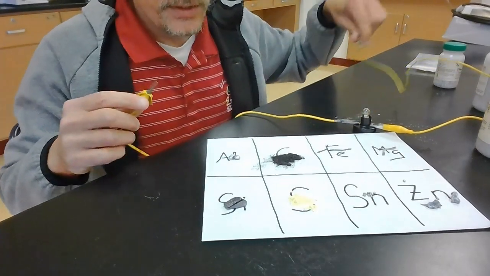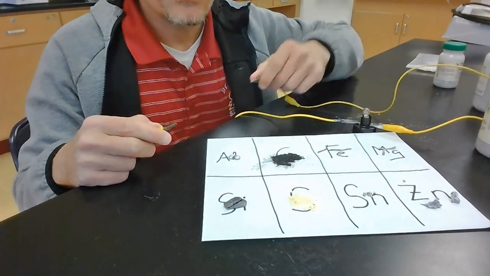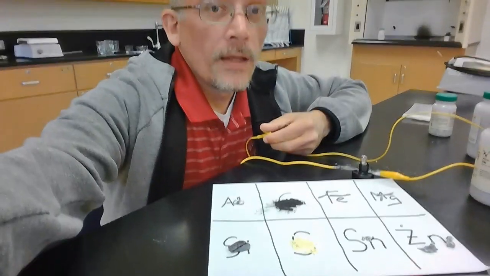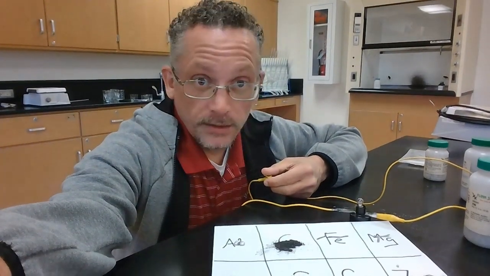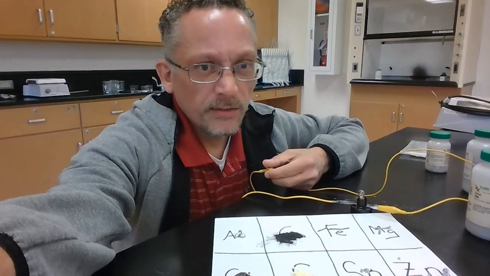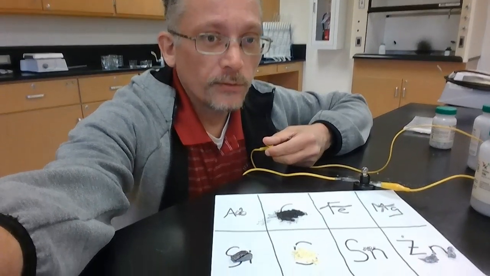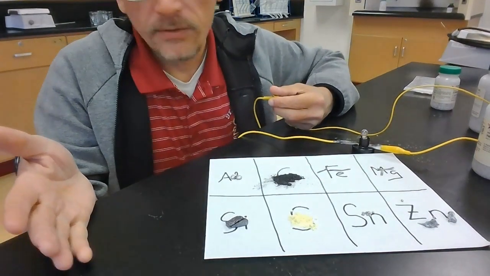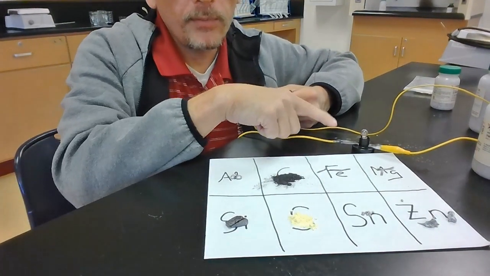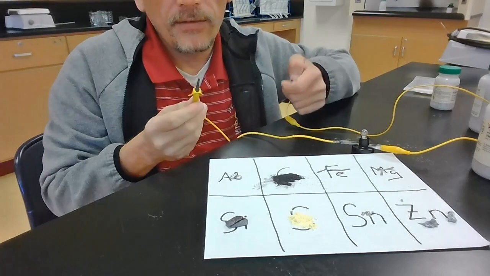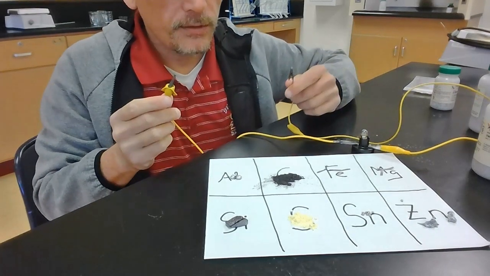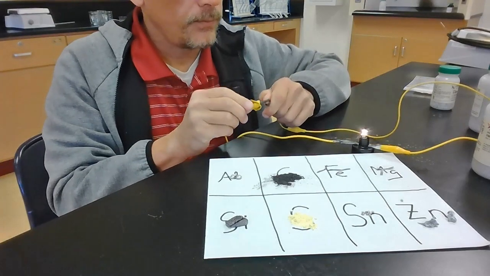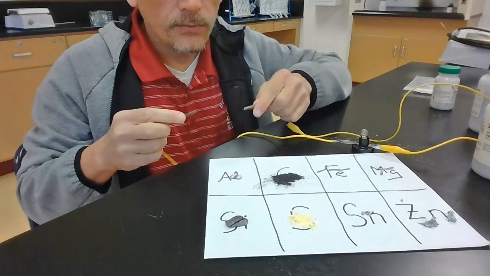Okay, so the next part of the experiment wants us to test and see whether each one of these is a conductor. Now, they make what's called a conductivity meter. I don't have a conductivity meter, so what I've done instead is rig up a little way to test for conductivity. I have a light bulb attached to a battery, and I've got the ends of 2 wires, and if I touch them to something that's a conductor, the light should come on.